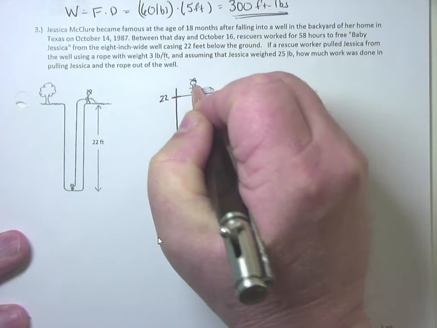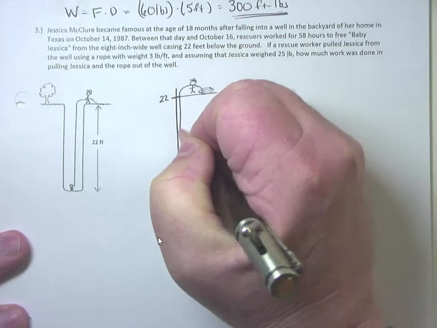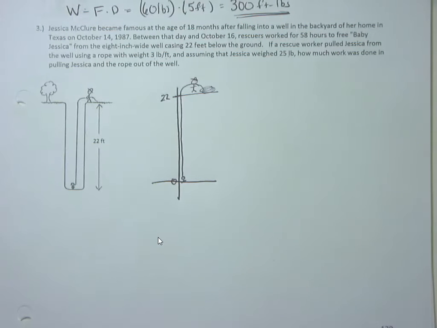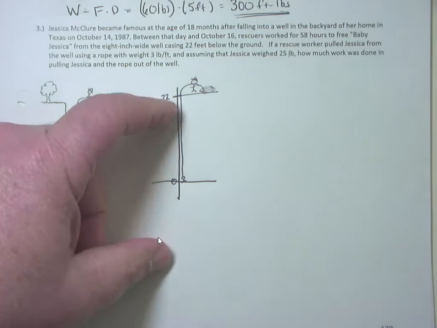Now let's think about this for a second. Now let's analyze this thing. This cable down here to the baby so we can pull it out. Now we're not going to wrap it around the baby's neck. We hope to get it around her waist or something, and pull it out. Otherwise we got a real problem here. So we're going to pull the baby out. But here's the real deal.